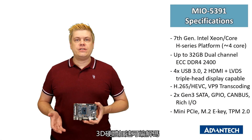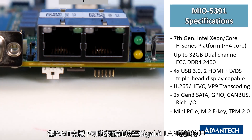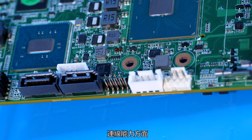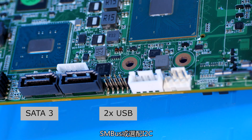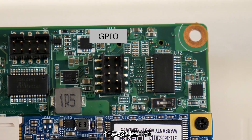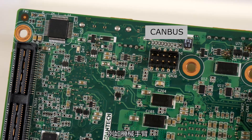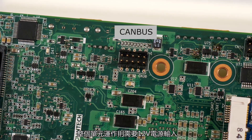With 3D hardware acceleration to encode and decode the latest H.265 or HEVC spec, it links to your network with dual gigabit LAN ports with iAMT support. For connectivity, the MIO5391 comes with two SATA Gen 3 ports, two USB, SM bus or optional I2C, and works with your hardware with 16-bit GPIO which can be used as a sensor hub. The CAN bus interface is suitable for real-time applications such as robotic arms, and there are up to four COM ports by using the onboard header. The whole unit runs on 12-volt power input.